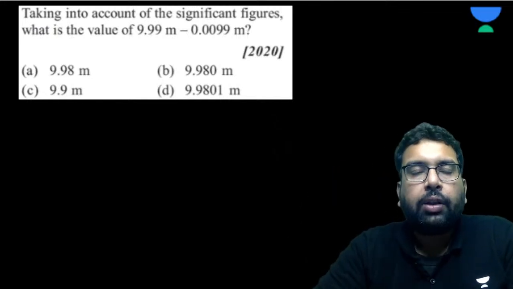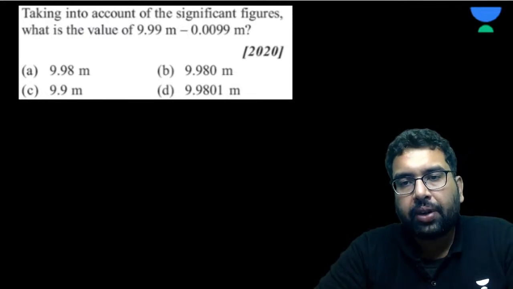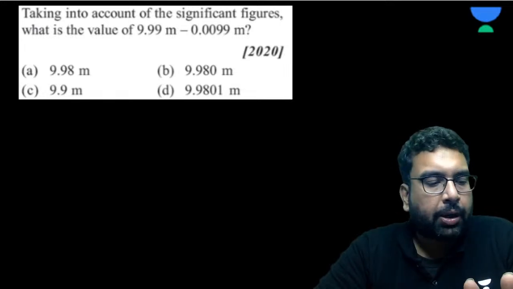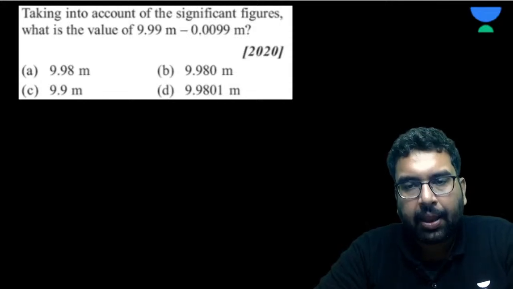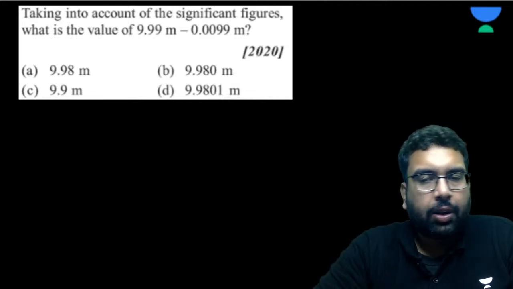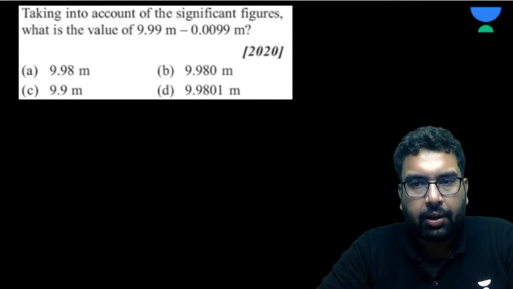So see, on this channel, Render, we have completed this chapter: units and measurement, motion in a straight line, motion in a plane, basic mathematical tools, vectors, properties of solid. I'll be soon starting with a new chapter of fluid mechanics, or the properties of fluid, where we'll talk about Bernoulli and everything, right? So in this session, I'll give you a revision of what we have done till now on this channel. We have been talking about units and measurement till now.